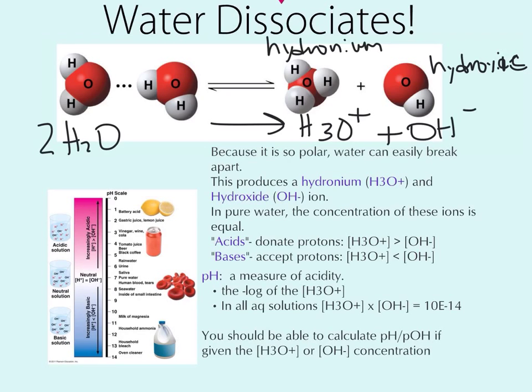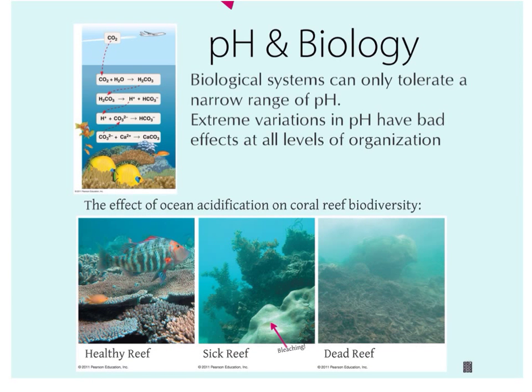So the reason that an acid or a base gets categorized as such is because when you add an acid, it has a lot more hydrogen stuff, so it's going to tip the scale over to the hydrogen side, thus making it more acidic. Okay, so regardless of if you're adding an acid or a base, you're really talking about the balance between the two. A couple practice things for that in just a second.